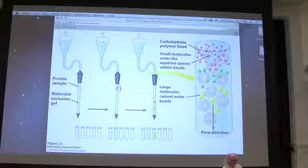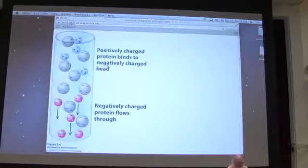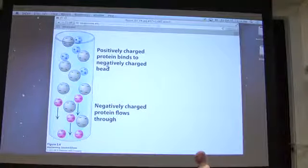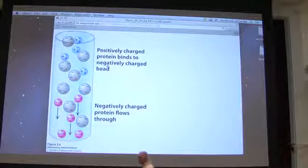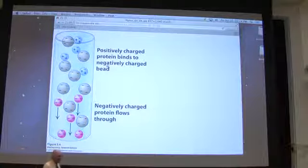Okay. So that's gel filtration, gel exclusion chromatography. I want to tell you about another technique that we use that actually relates to something we've been talking about in class so far. This is called ion exchange chromatography. And you can understand it pretty simply, all right? But I'll describe it to you.